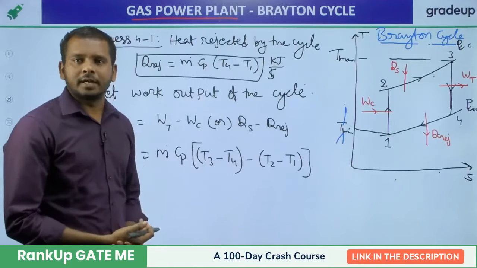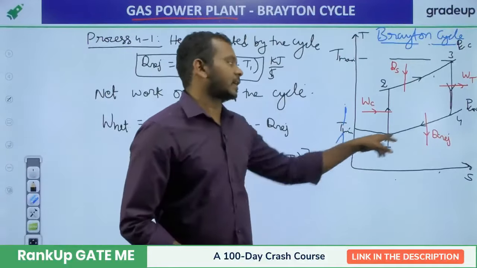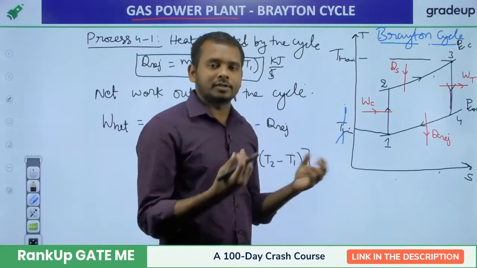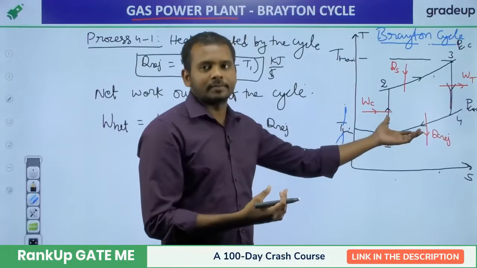Yes, Hanuman, heat rejection is always negative. Okay? But here we are already writing the heat rejected by the cycle, so you don't need to use a negative sign again. When you are using a negative statement, you don't need to write it in the equation with a negative sign. Okay?